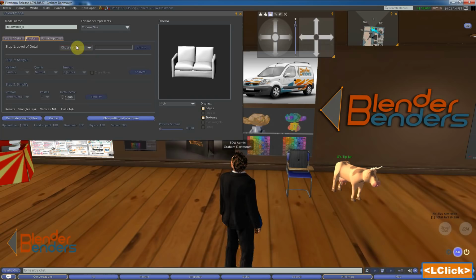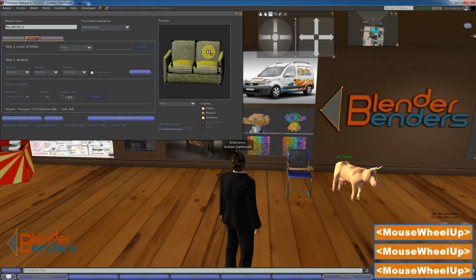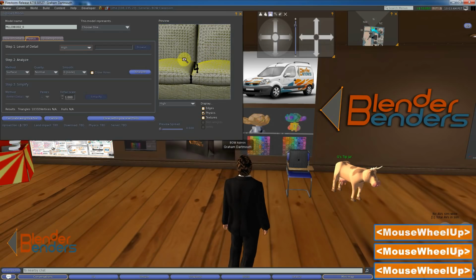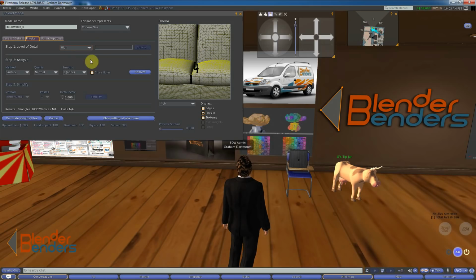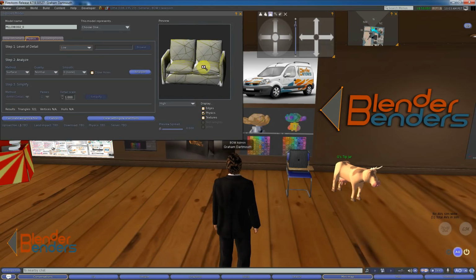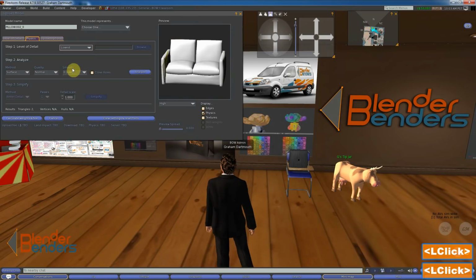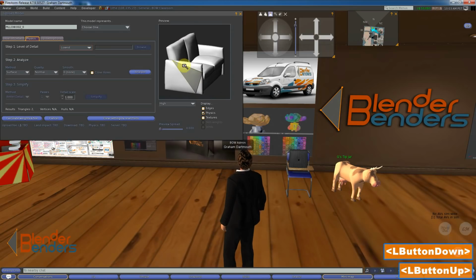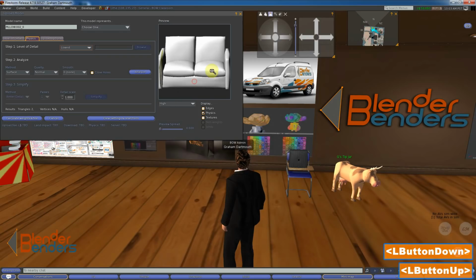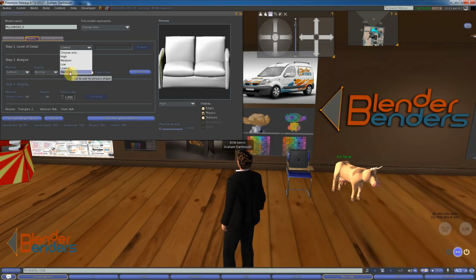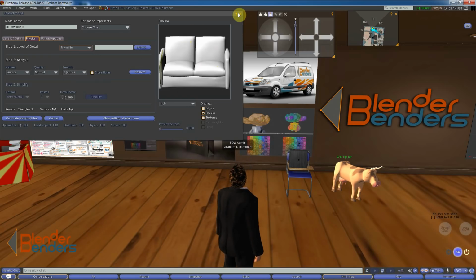Right, physics. We get the automatic physics options. We can make our own physics mesh and load it from file, or we can use one of these options. Now, if we zoom in, you see this height is absolutely ridiculous. We don't need that much detail. If we come down to low, even that is a lot of detail, a lot of triangles making up this physics mesh. If we come down to lowest, it's come down to one triangle, okay, which is no good because we want some collisions around us. So it looks like we're going to have to make our own. Right, okay, so we better do that now.